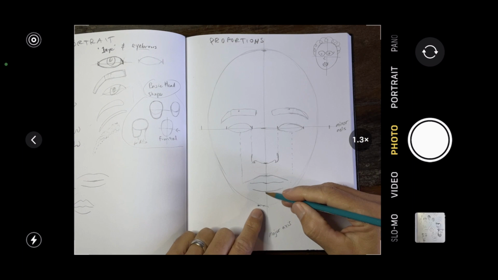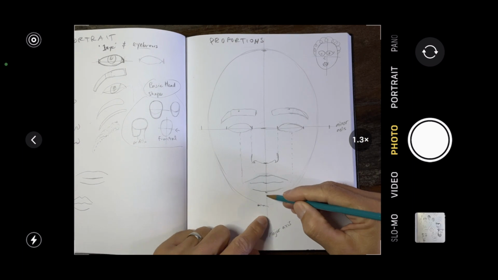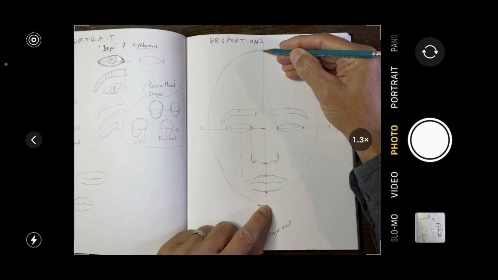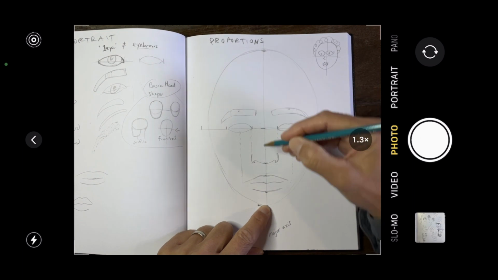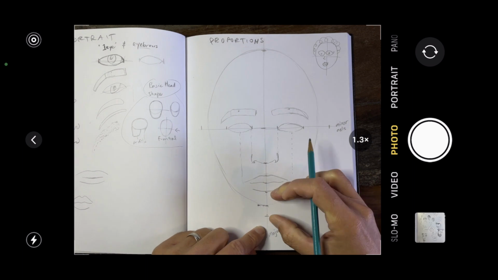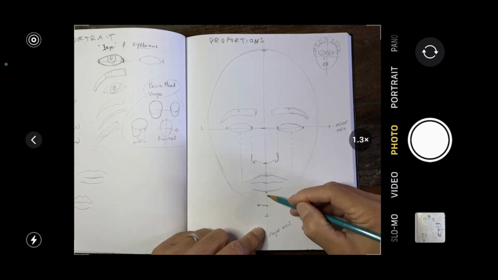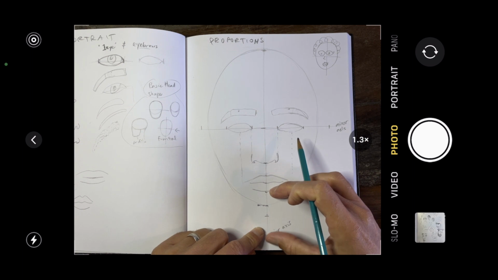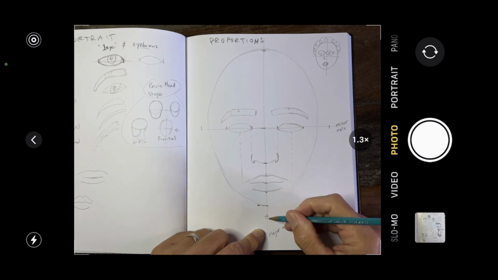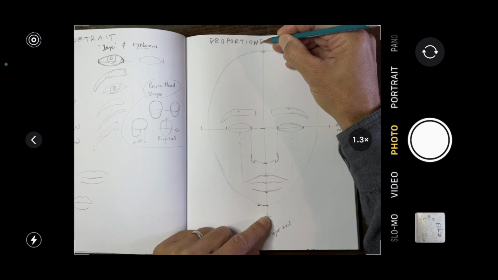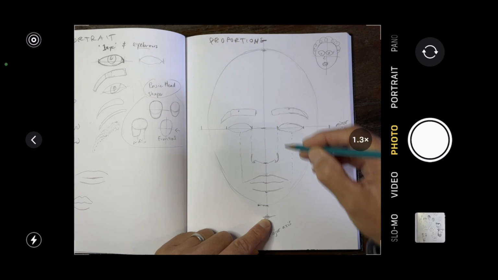I know that I need more jaw down here, so I'm going to extend this out. Remember, this distance to the middle and this distance to the middle is the same. So I got to make it a little bigger. I'm going to aim for here now, this distance. The whole chin is at least one eye, maybe more. If you're Jay Leno, it's probably two. All right. So somewhere down here, so I got to extend the top too. All right.